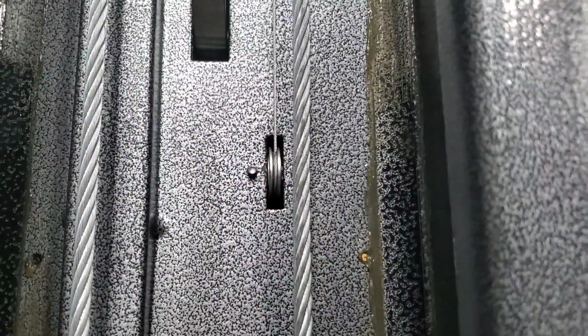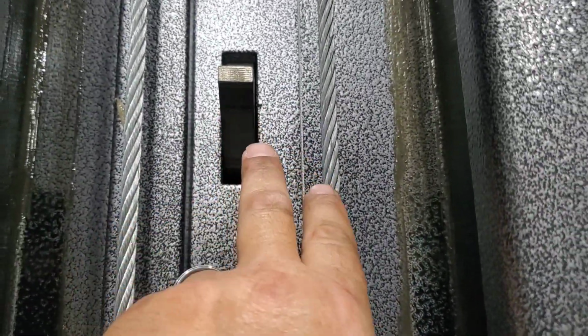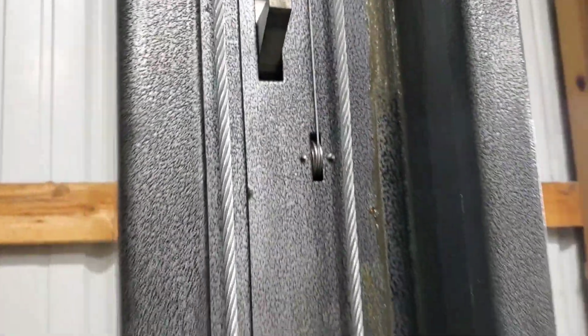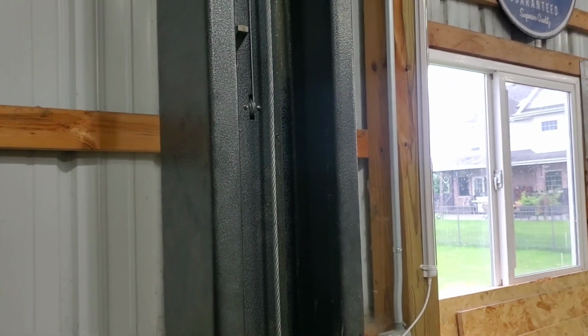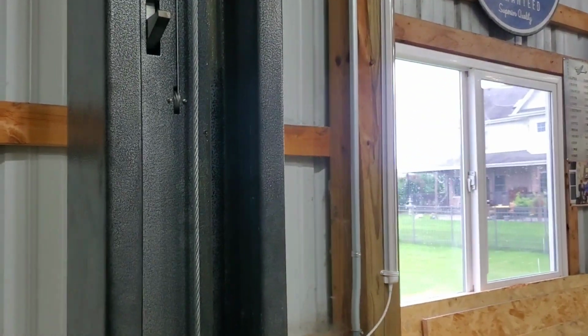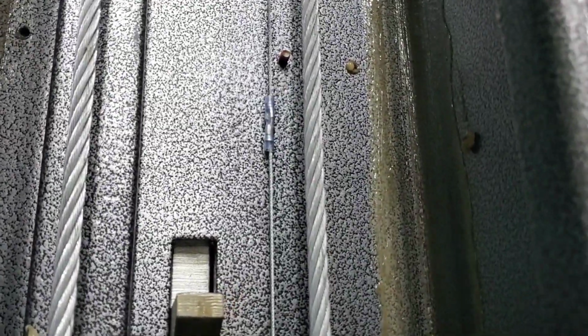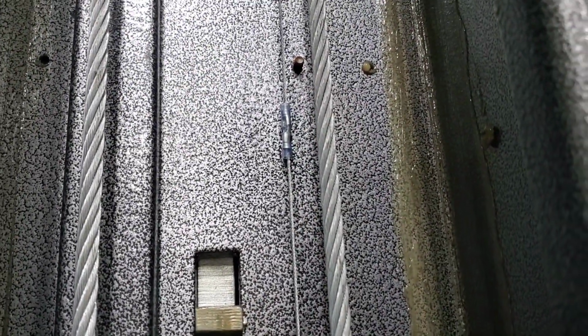because when it frays it gets a little longer, and then when you pull, the other side always works right, but this side does not move all the way up like it should, and it doesn't unlock. But that took up until this year, so 4 years for me to have to do that. So I'm going to get another cable. I had to finish a job, so that's just a temp fix I did.